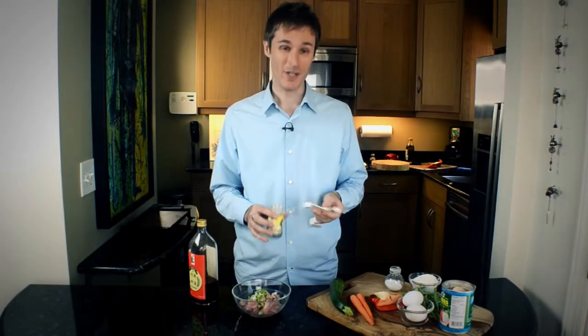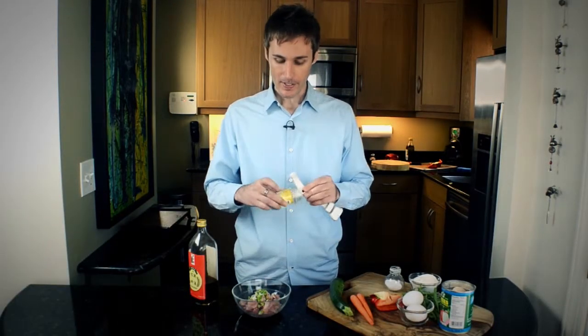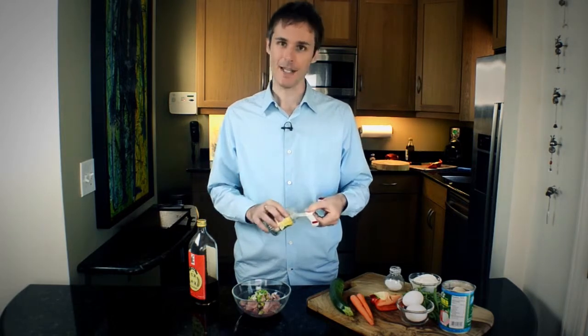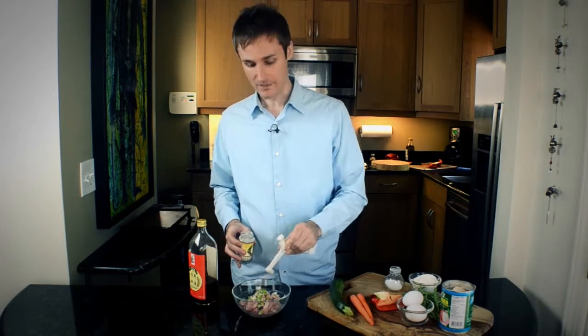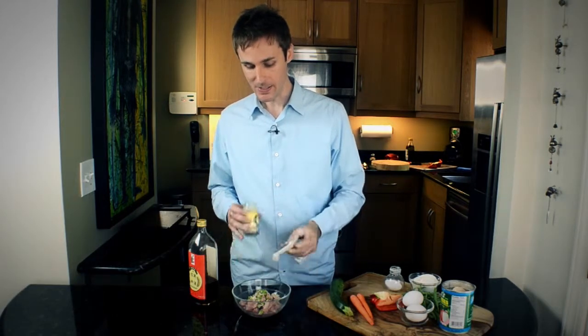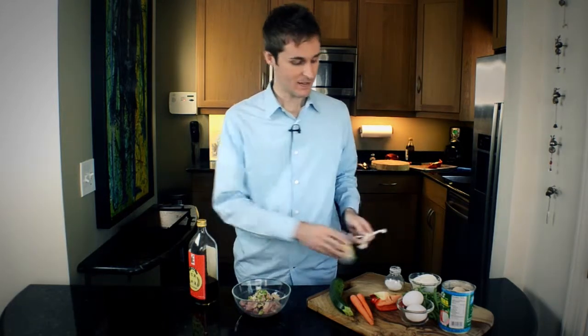And for this recipe we're using white pepper. White pepper is quite a bit different than black pepper in terms of its flavor. It's a lot earthier and kind of a little more pungent. It's really common in a lot of Asian cooking, so I like to use that especially here because it gives a really distinct flavor to this.